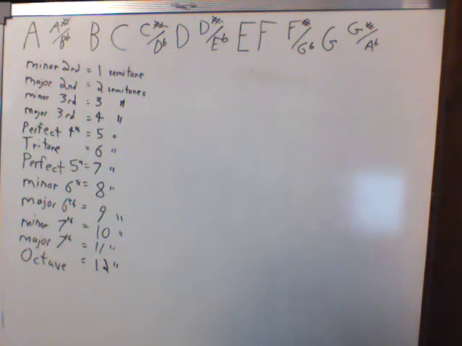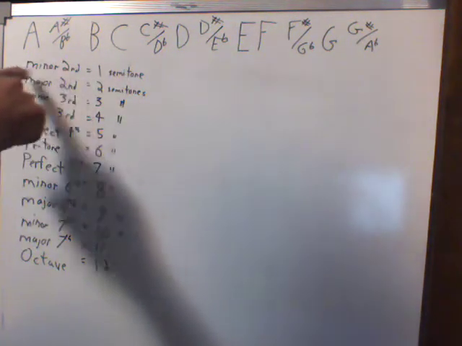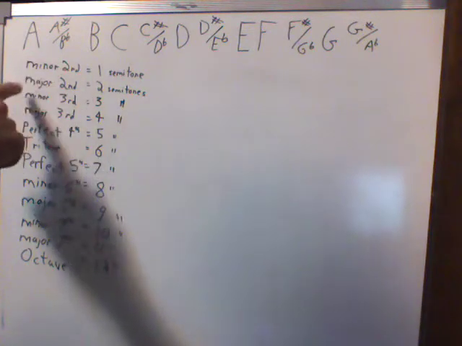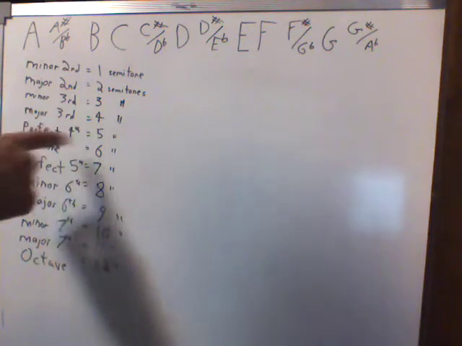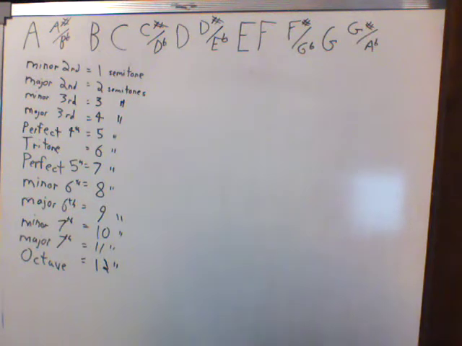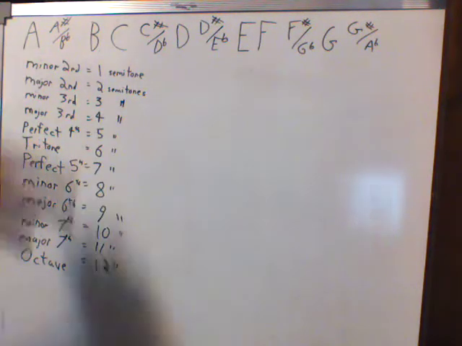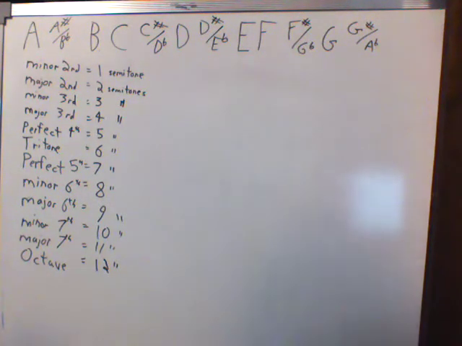But these are pretty simple to memorize as long as you understand the pattern: minor or major, perfect fourth, perfect fifth, and just get used to it. That's all you really have to do. But there are better ways to memorize them, rather than straight up like this. But it's really good to know it this way. Okay, I think Wikipedia has an article on this, so look that up.